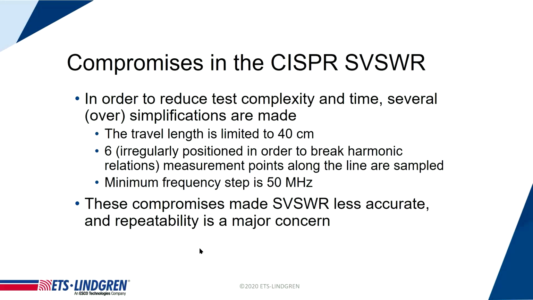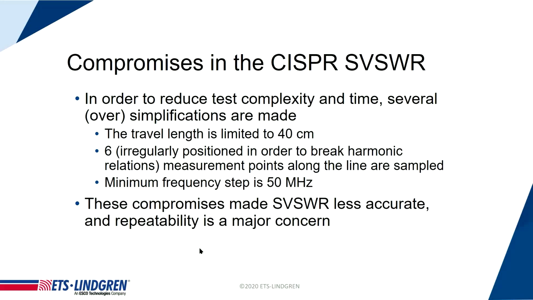The standards committee doesn't really not know that using these few points along a short distance is undersampling. This is really a compromise to save test time and complexity, because if you are familiar with this test itself, if you follow through the whole process, because of the number of positions, number of heights, and polarizations involved, this test is a long, tedious test already.